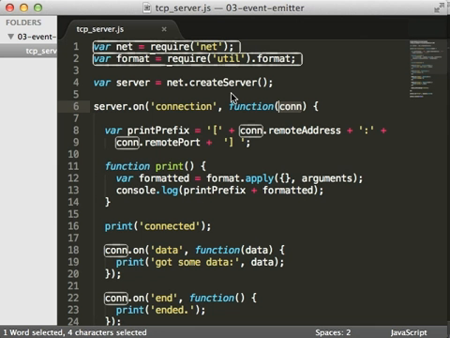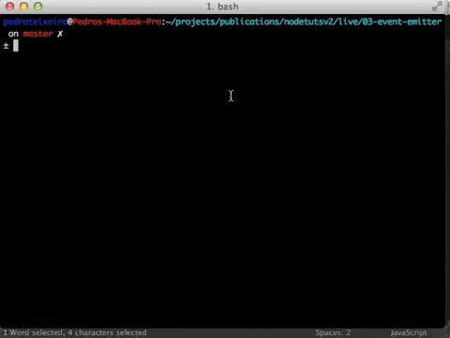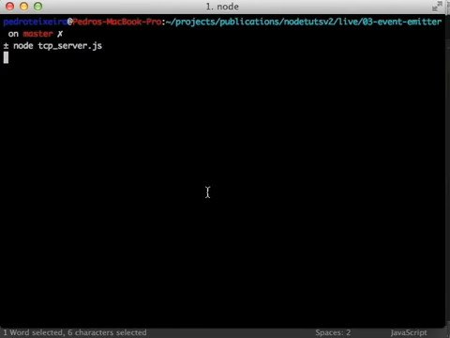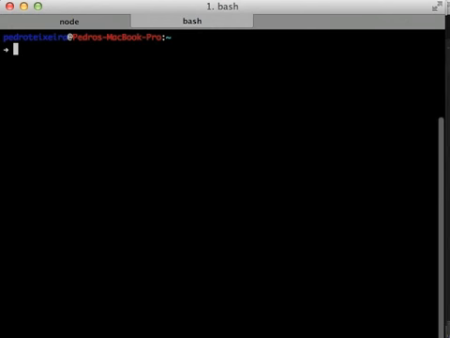Okay, so let's test the server. Let's launch it: node tcp-server. The server, as you can see on the end, listens to port 8080, and then we can connect to it. Localhost port 8080.